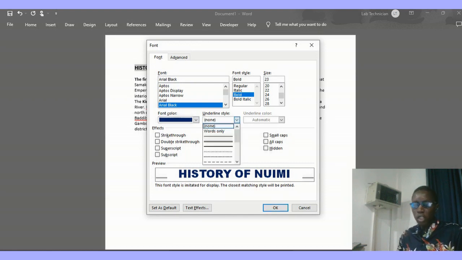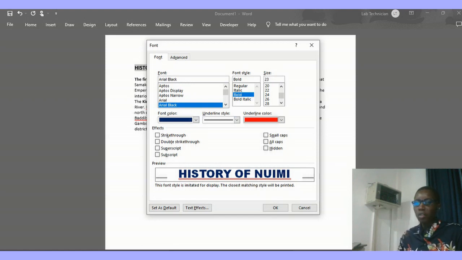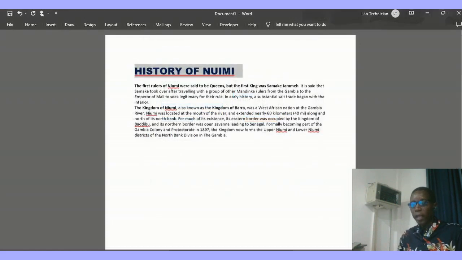So I am going for underline. They asked me to underline. Yes, I click on underline. They said underline color of what? Red. So I'm selecting red color here. So looking at it, my preview is telling me the final outcome of my design. Right now, text effects are here, in case they ask you to select those things, this is where you select them. But they didn't ask us to select those things at number 2. So we will just press OK here.